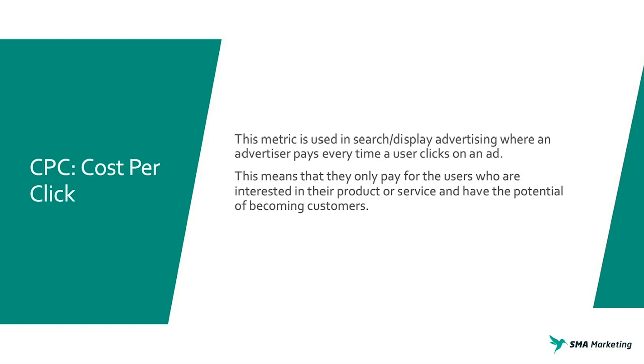Now, with cost per click, most of the time you would assume that whoever's paying the highest is going to get the most exposure. That's not always the case, and even what your maximum bid might be isn't always necessarily what you're going to pay. Let me explain a little bit further.